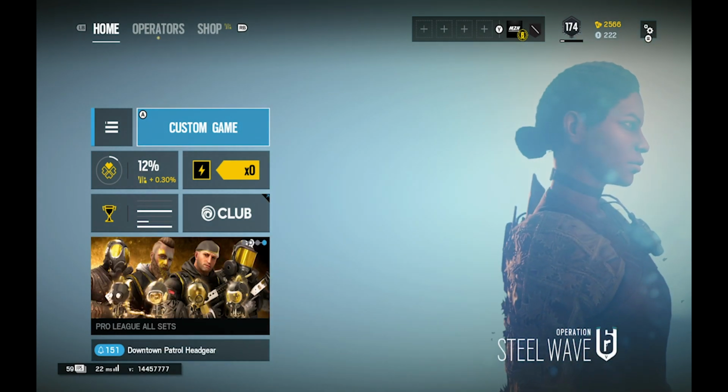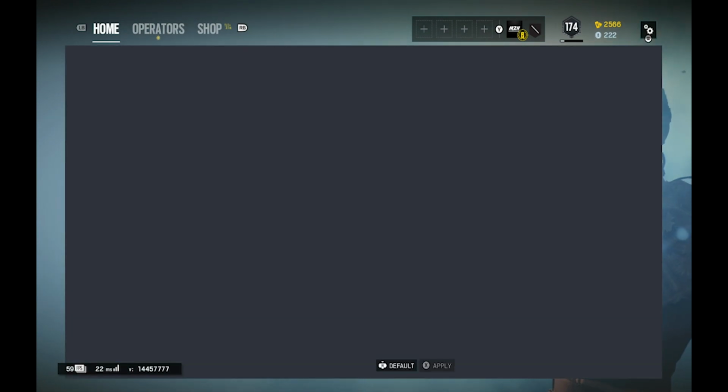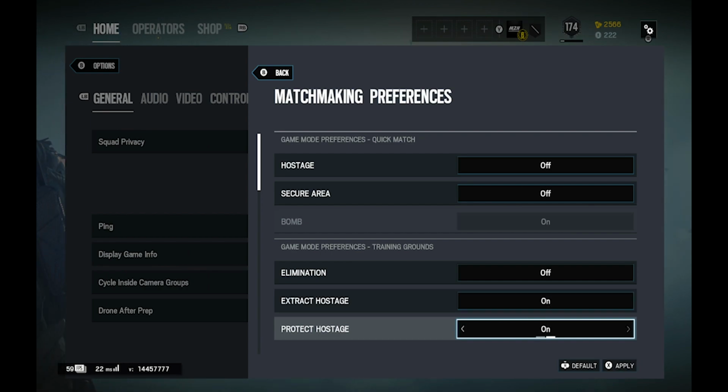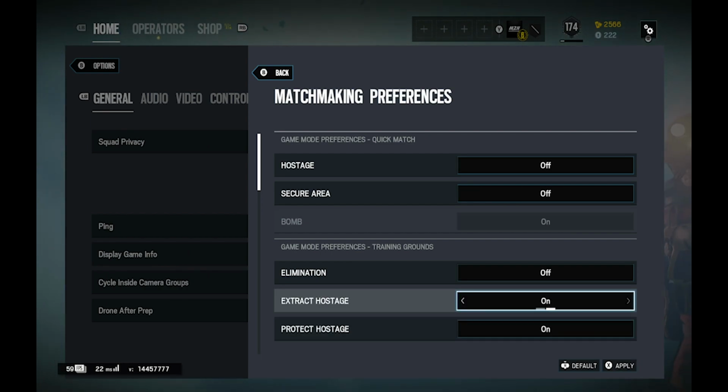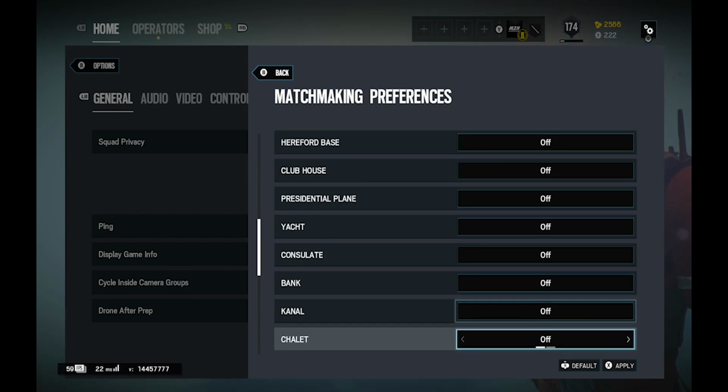But apart from that, let's get straight into it. First of all, go over to your options and make sure in your matchmaking preferences that the only map is Tower, and the only game mode preference is Protect the Hostage. Once you've done that, you just apply it and it's all good to go.